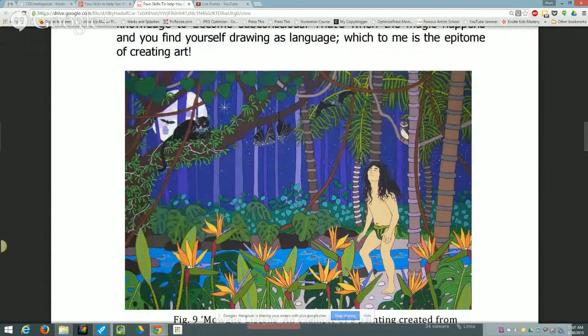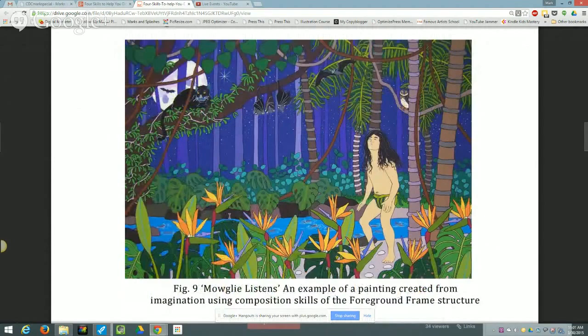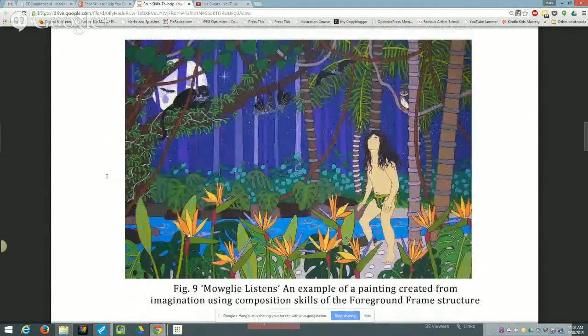This foreground frame is just one particular compositional structure. There are other compositional structures I teach in the course — actually loads of them, but I only teach a handful to get you started. The important thing is being aware of these compositional elements that help you design the space. With children's picture book illustration, there are several types of imagery and design we construct — for example, vignettes, where the image doesn't come to the edge of the page. Even within a vignette, you have a certain structure you'll be using, with a focal point and the way the viewer's eye is led through the composition.